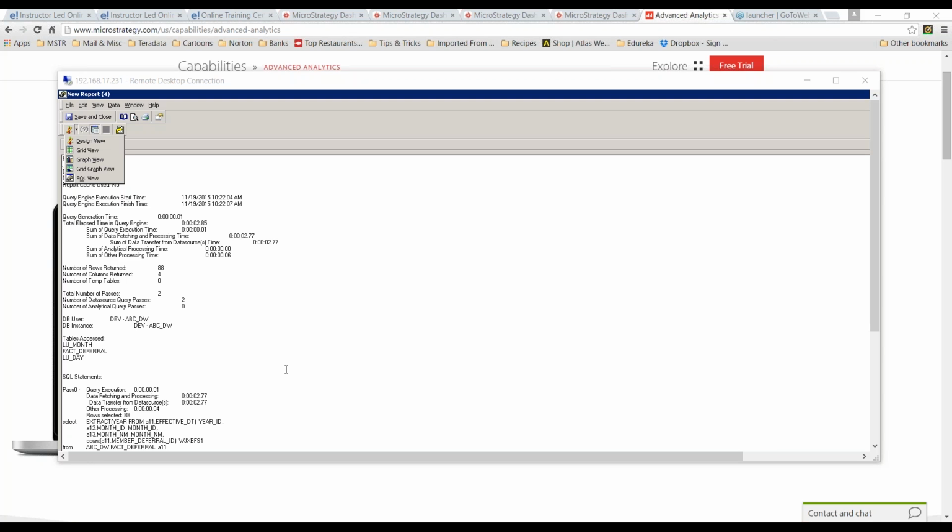Supriya has a question: what needs to be installed locally on the system for report development remotely? Well, there are a number of Windows components which need to be enabled for MicroStrategy to work. If you're running Windows 7, you need the Ultimate or Professional version. On the basic version, it will not work. And if you have Windows 10, these components will have to be set again.